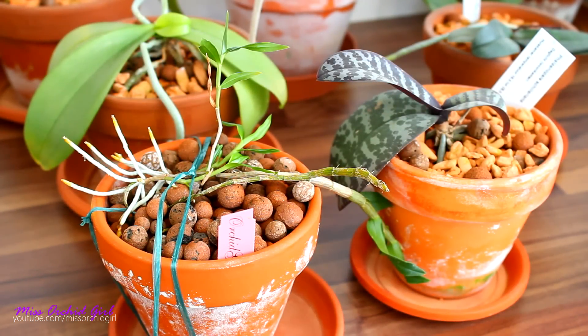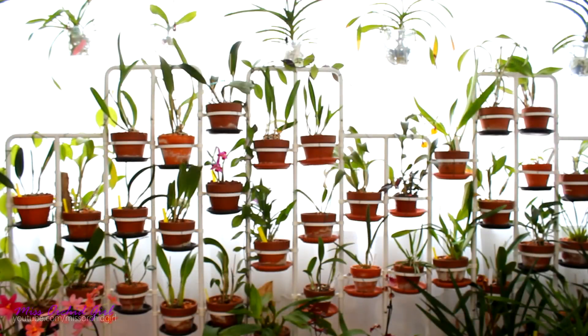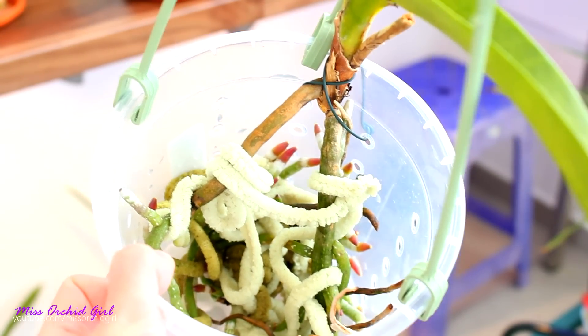I'll show you on the screen right now — somebody has issues with root tips that touch LECA in semi-hydroponics, they just seem to burn in their opinion. I see one of the replies from Ray, from First Ray's Orchids. You might have heard about this person — he knows a heck of a lot more about hydroponics, clay medium, and LECA than me, so I take into consideration what he says. One of the possible causes for this damage is that if LECA gets very, very dry, it will practically suck the moisture from the root tips. That looks like a very valid explanation for the issues I'm encountering. I don't think they are fertilizer burns — they're just so inconsistent that it cannot be fertilizer burn. My Vandas are bare-rooted, they get fertilizer every time I water, they get the same water, and they don't have issues. So there has to be something with the clay itself.